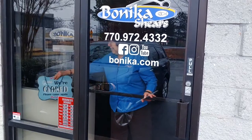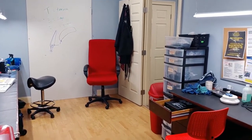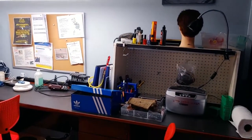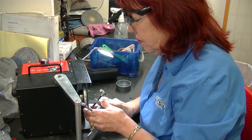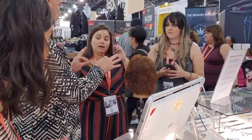In Atlanta, we concentrate on stylists, but we also do groomers and sharpen knives. Our main concentration is stylists simply because in the Atlanta area we have 7,000 salons. Even though there are numerous sharpeners in the area, you rarely run into one because there are so many salons. Decide what you're going to sharpen and where. Always do a good job, because word of mouth advertising is your best marketing tool. Now with social media, you get equal coverage whether you did a good job or a bad job — so hopefully most of you are doing a good job, and that should help your business a lot more.